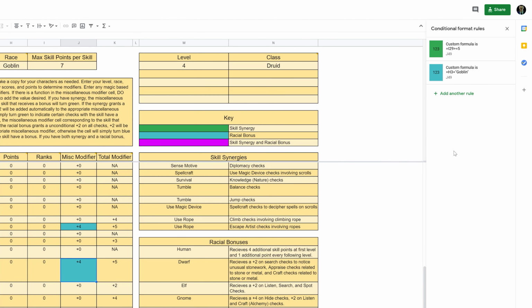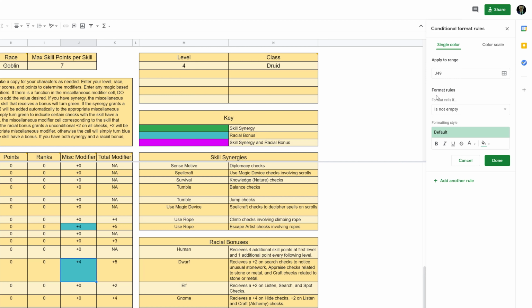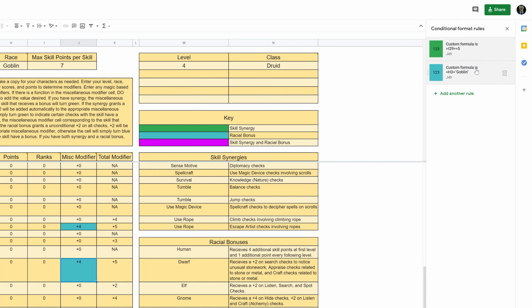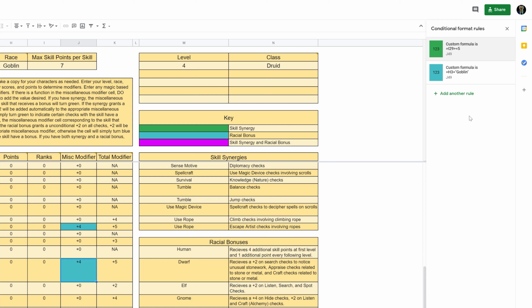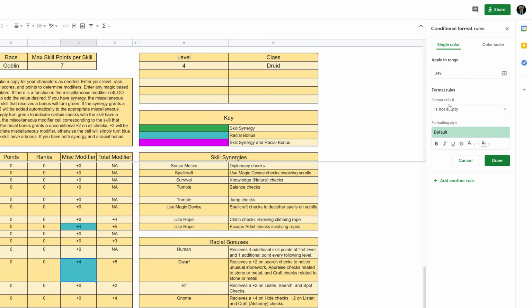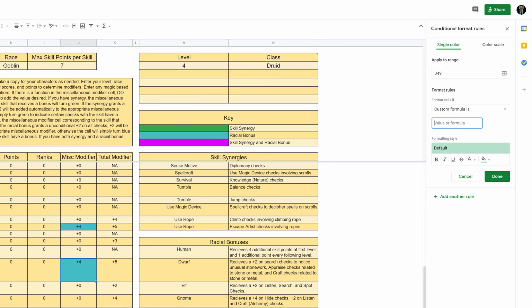So what we want to do is we want to add another rule. And it's going to be a custom formula, as always. And what you're going to do is you're going to go into cancel for a moment, actually. And you're going to want to copy this formula right here. And you're going to want to paste that in there.